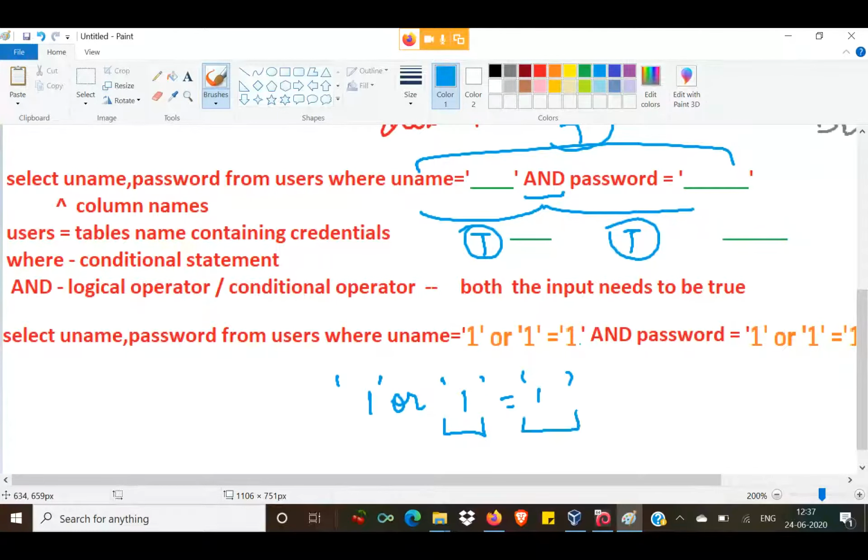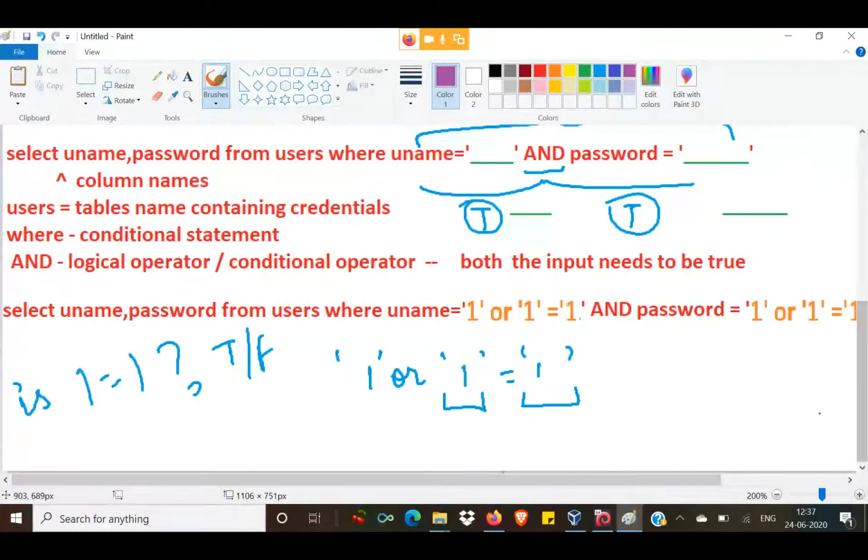When I ask you, is 1 equals to 1 true or false? What is going to be the answer? The answer is true, right? So one side of this OR condition becomes true.